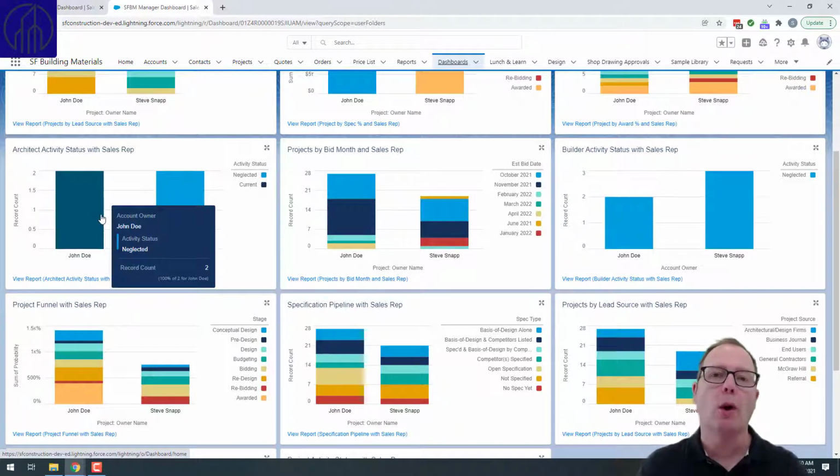So the whole point, I often quote the idea that what's inspected is respected. So the whole point is that we want to make it easy for the manager to inspect those same metrics that the sales rep is looking at. It's like you're looking at the same dashboard in your car. Hey, you're almost out of gas, or your oil is low, or did your oil light just go on? It's an extra way for the manager to reinforce that behavior.